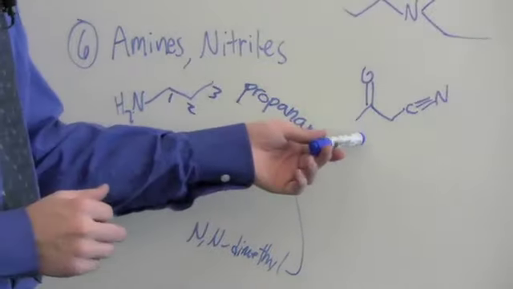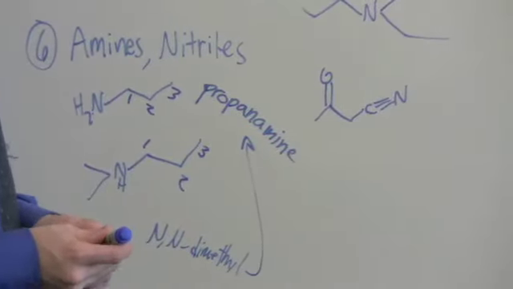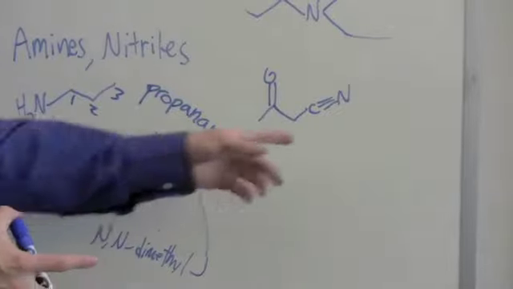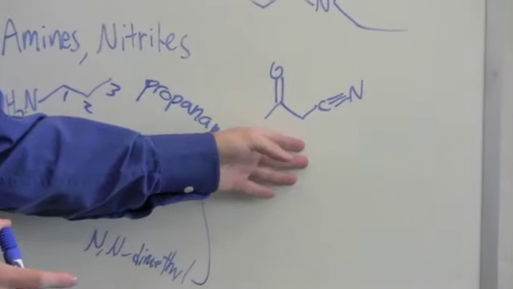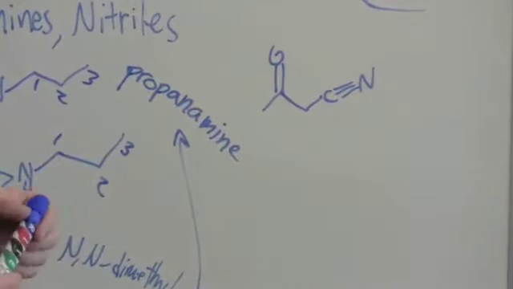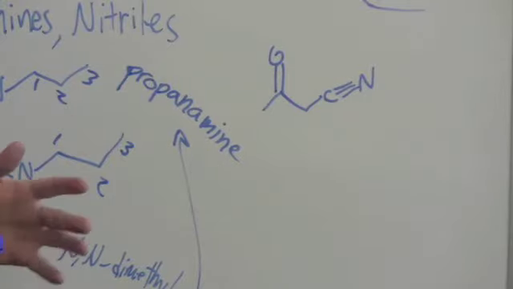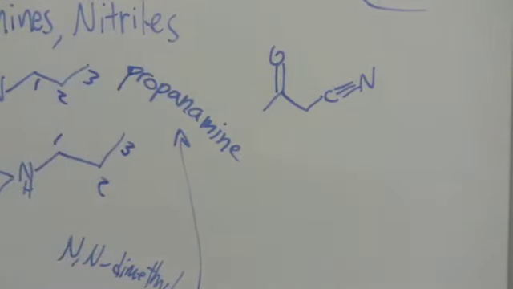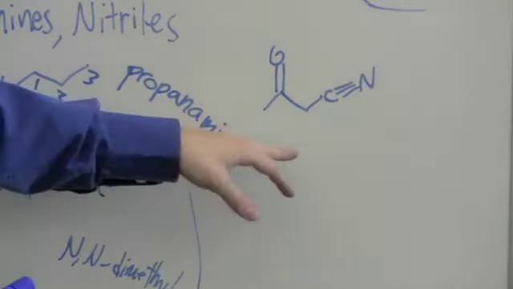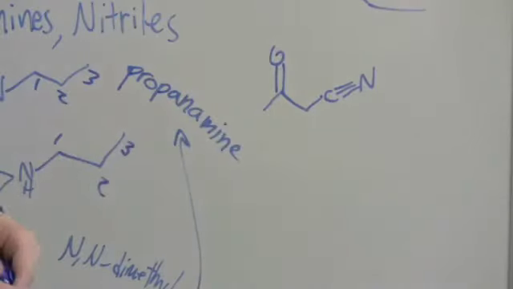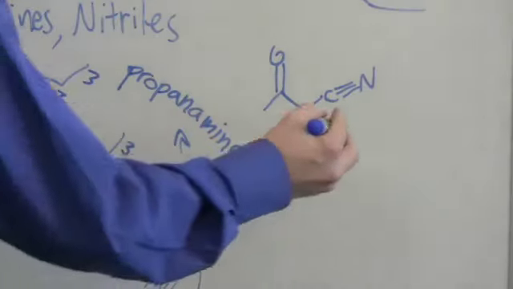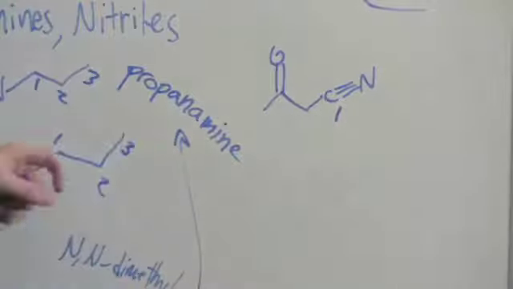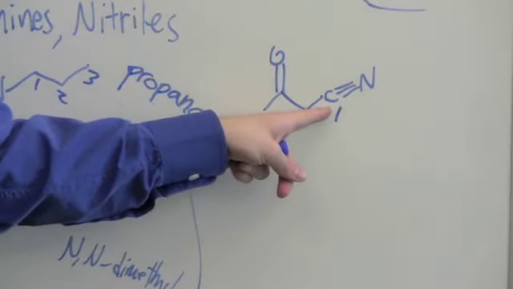Lastly, nitriles. What we want to do, actually, is because nitriles... This compound is specifically kind of unique, but nitriles take precedence over anything below them in our priority here, and so since nitriles are above ketones, this ketone in the compound here is going to be a substituent, and so we're going to start numbering with the nitrile, in fact, with the carbon of the nitrile itself.